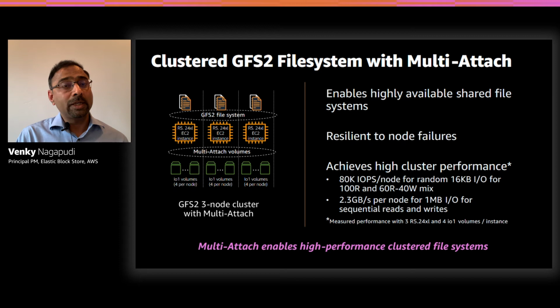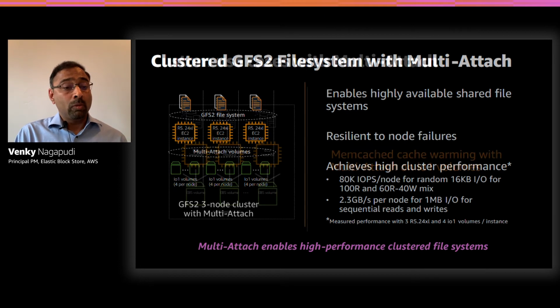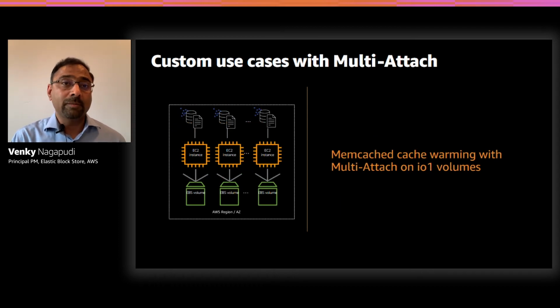So you can use multi-attach with clustered file systems. And we are very excited because when you get to R5B, you're able to get to 30 or 40 gigabyte per second of bandwidth out of a clustered file system, and that will enable a whole variety of applications for you. While you could use a clustered file system underneath for your high-performance application needs, you don't really need one. So we are now going to talk about how Netflix used a non-clustered, simple file system like XFS, and managed to get Memcached optimized using the EBS multi-attach.